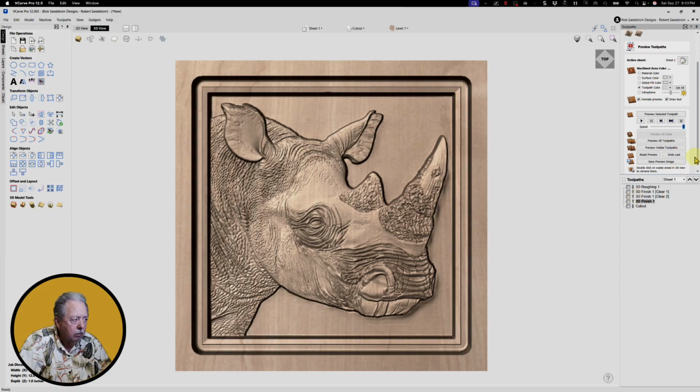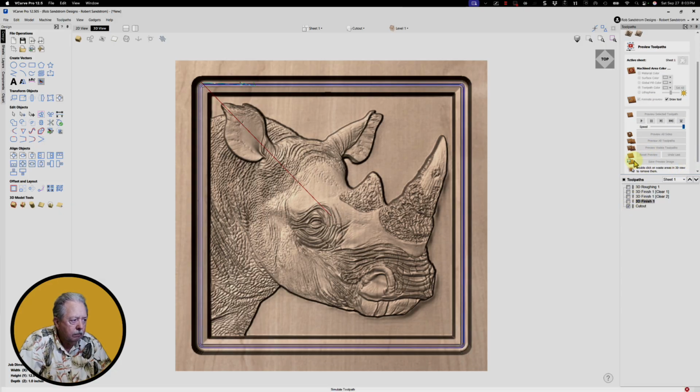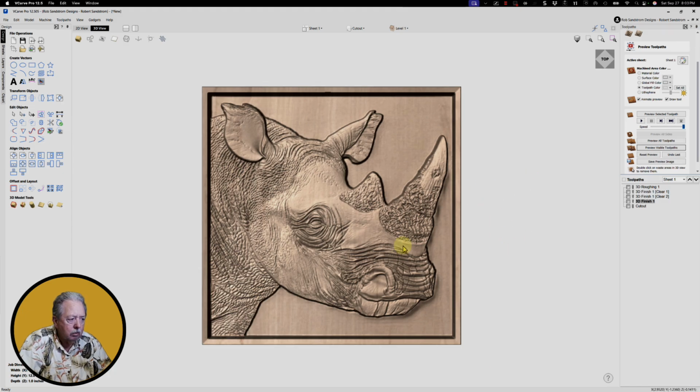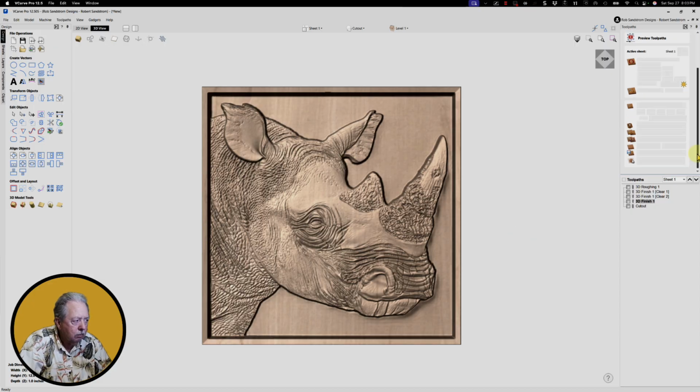All right, let's go over here, let me just cut it out so you can see what it looks like. Double click and delete the excess material. So that's what it looks like with the 16th inch. You can see it's much deeper, much more pronounced. And I'm going to go ahead and hit close on that.